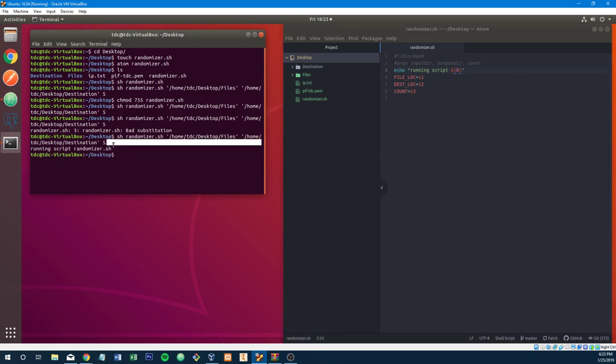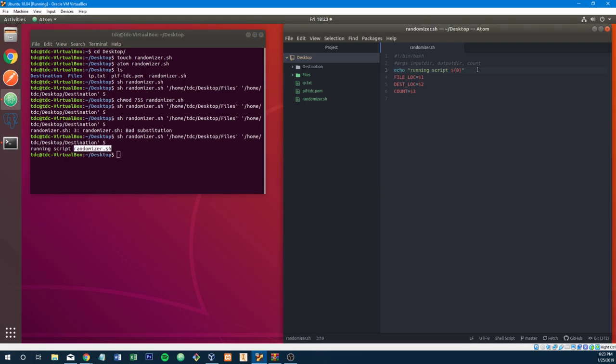Running script randomizer sh. The 0th argument was the name of the script itself. And I just wanted to show you guys that, just to show that anything that goes after the actual script that runs, like sh is the function with which you are going to run the script, and even the script is an argument itself, because sh is actually the original command that you're running. I just wanted to show everybody that. And that was some string interpolation that we did right there, which can get very confusing.